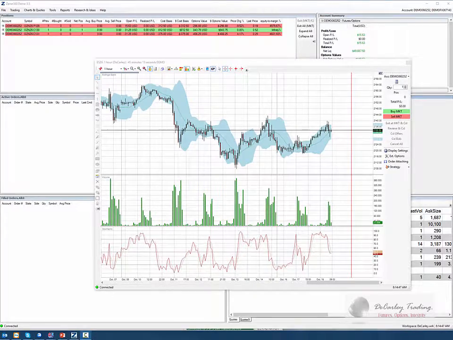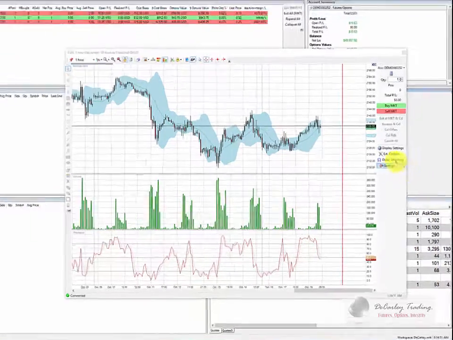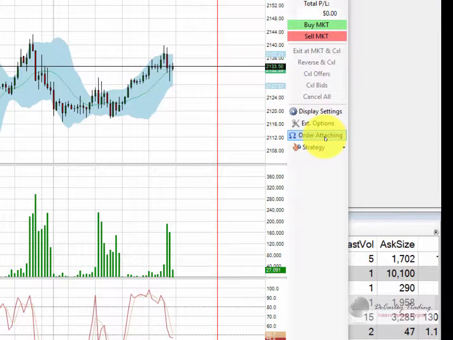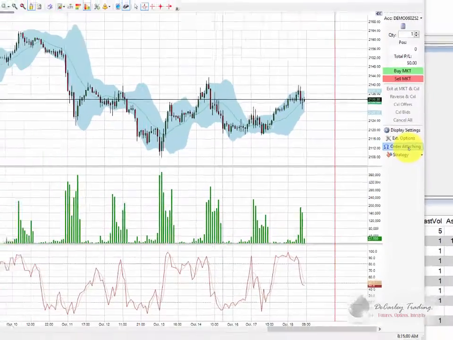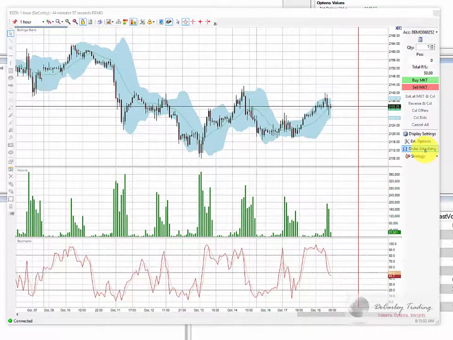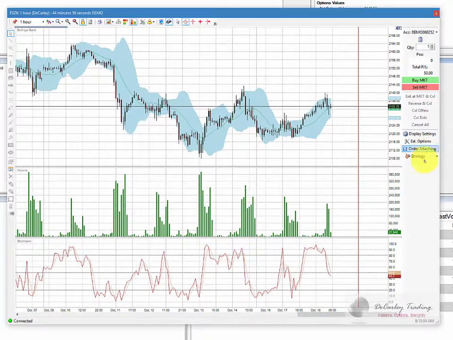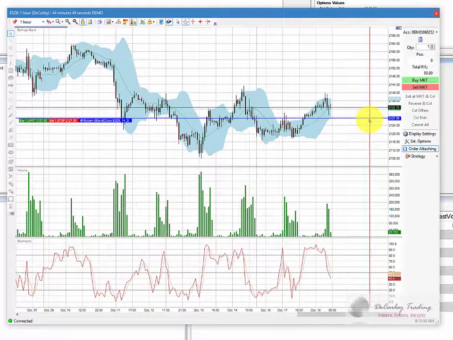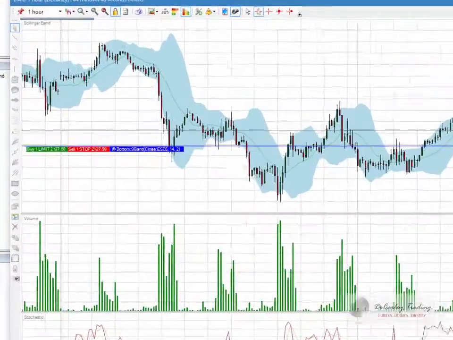Another feature that I'm compelled to mention, but I'm not necessarily a huge fan of, is the order attaching feature. The order attaching feature allows traders to place orders based on technical indicators or market highs and market lows. So if I highlight order attaching, you'll notice it now has a blue box around it, and I go to place a buy limit.